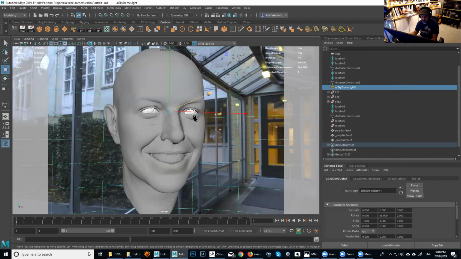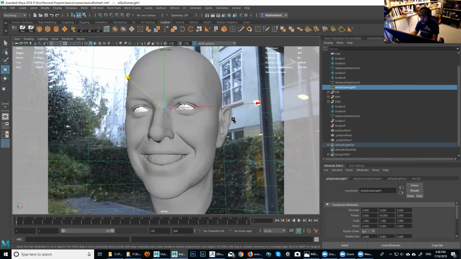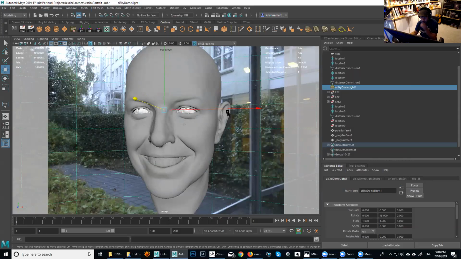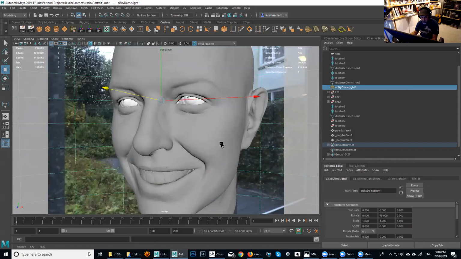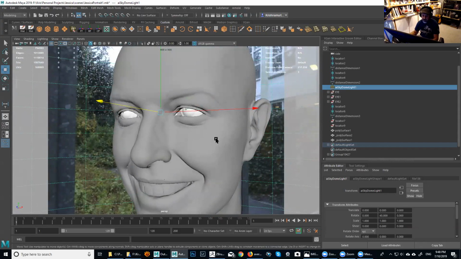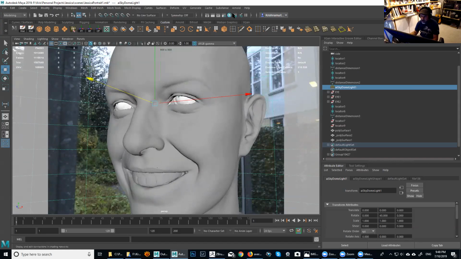Obviously, you guys don't have the eyeballs just yet, so don't worry about that. I can actually eliminate the eyeball shaders, so you guys don't need to worry about it. Otherwise, you're going to be freaking out that you need some eyeballs in there. But I can do a little render so you can see what's going on here. Let's see. Let's clean it up. Let's do this one.